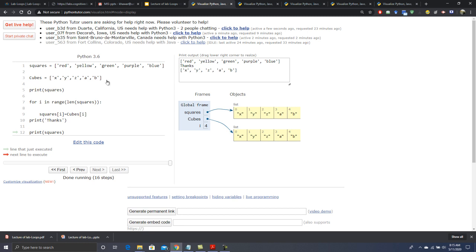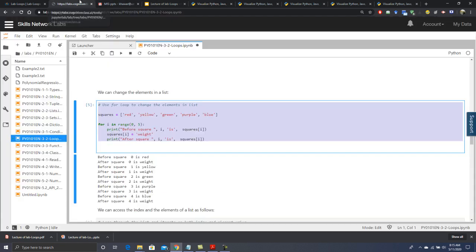So you can see here the power of the loops. If we have 1 billion items in the list, and we want to change the list by another list, we can do it within a minute or a fraction of a minute. This is the power of the loops. So let's move forward.